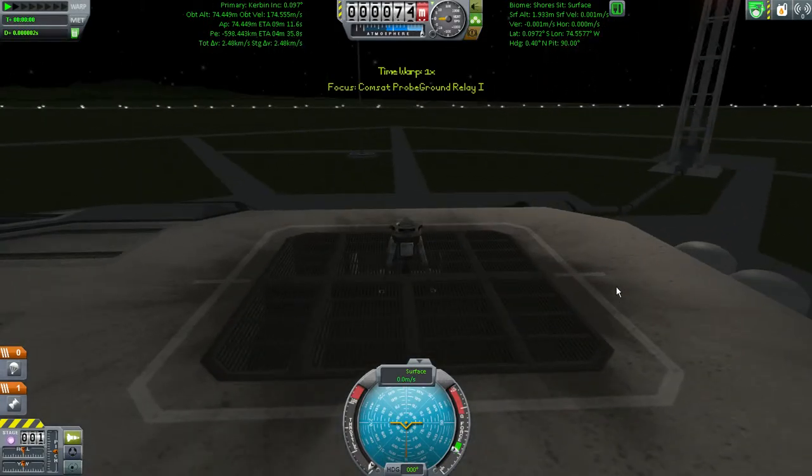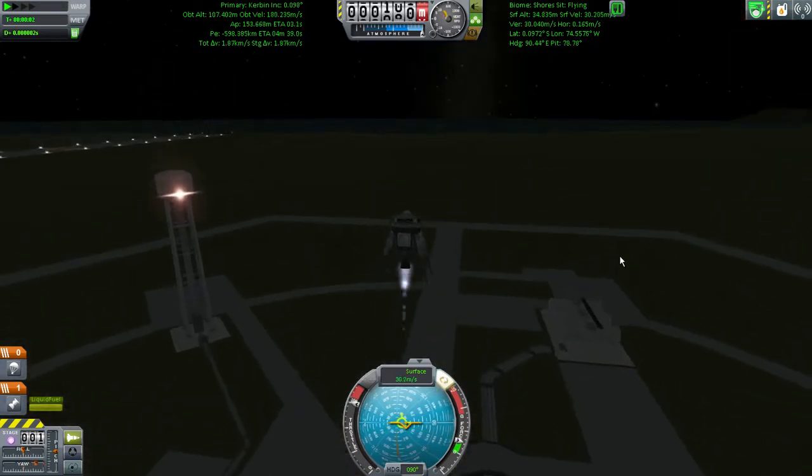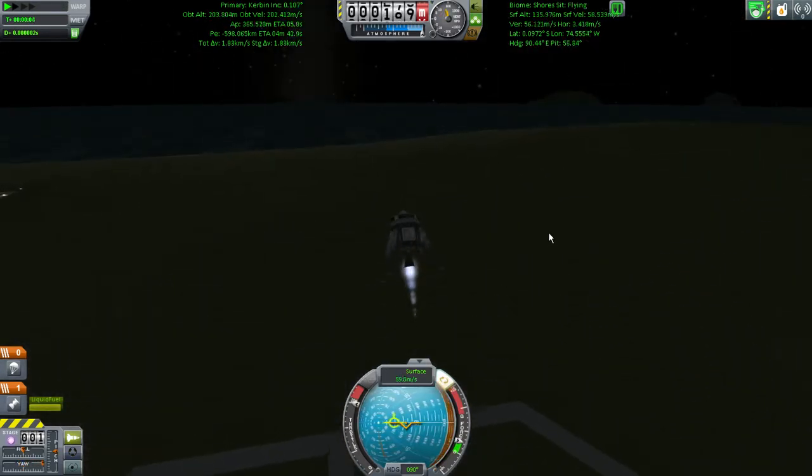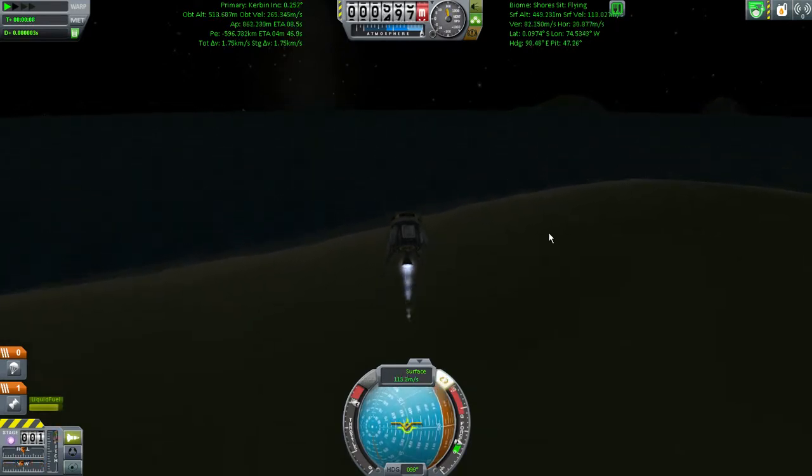That's if I have line of sight with KSC from the island airstrip, because that gives me a little bit more coverage. Plus it gives me more options, so I go like that. Go like that. I gotta go that way.